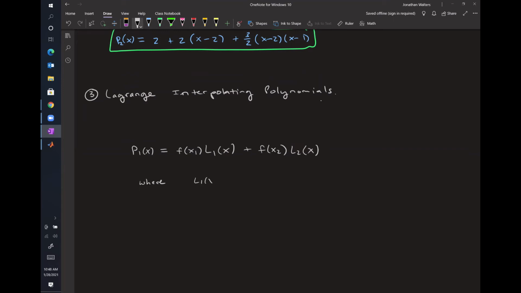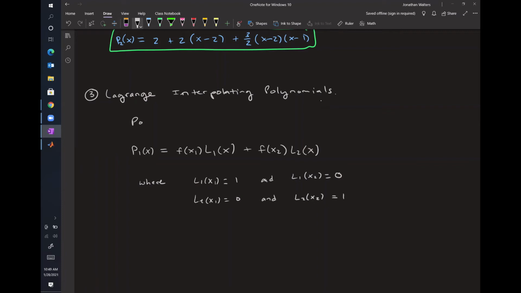Where L1 of x1 should equal 1 and L1 of x2 should equal 0. And L2 of x1 should equal 0. And L2 of x2 should equal 1. Right, if I can make that happen, then I will pass through my two data points.